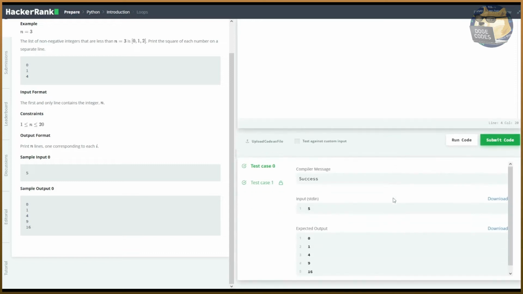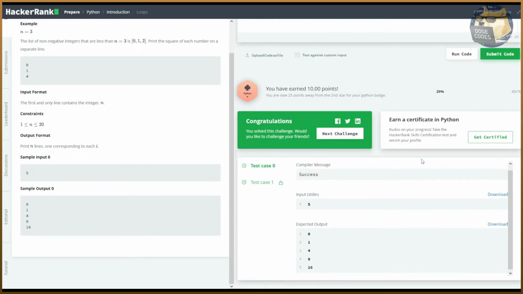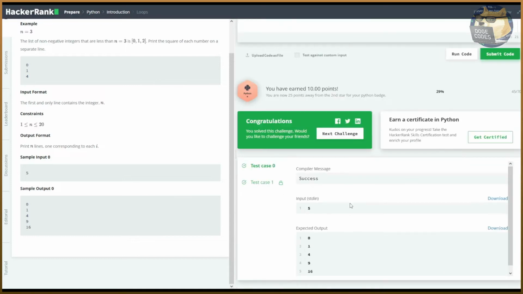Yeah, that was it. It's a pretty simple exercise. As I said, there's nothing complicated about this. It's just a for loop. Basically, a for loop will create a variable x, and it will be in the range of n from 0 all the way to n minus 1. So that's why I was about to say we need to add an n plus 1 right here, but it's already good. And we have to also make sure that n is an integer. As you can see, n is an integer already.